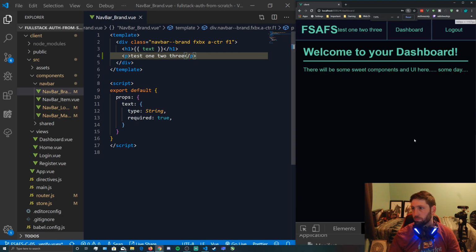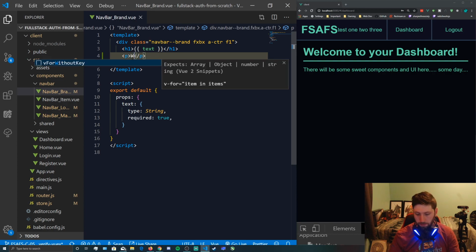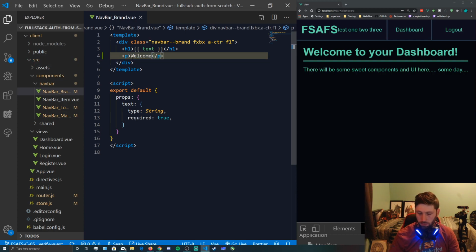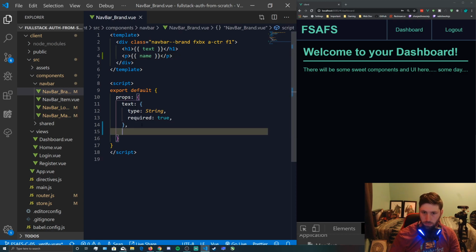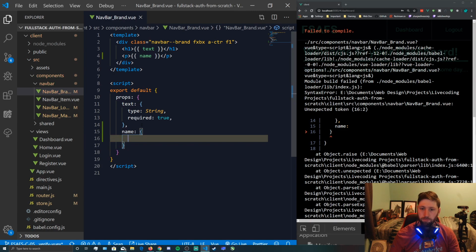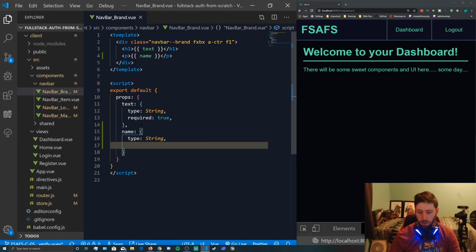It's just too big. So we'll set a prop for name. Open that up, and we'll do type. It's going to be a string.